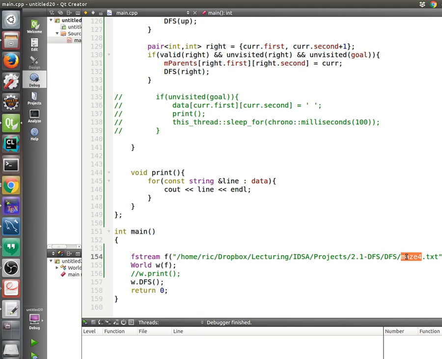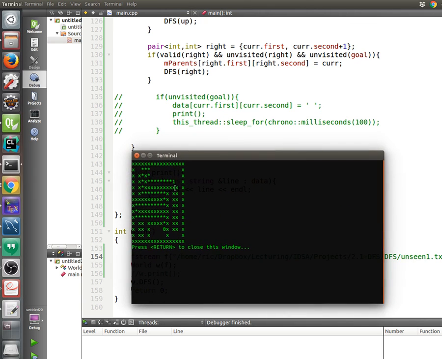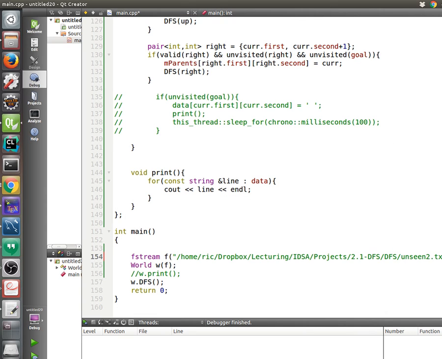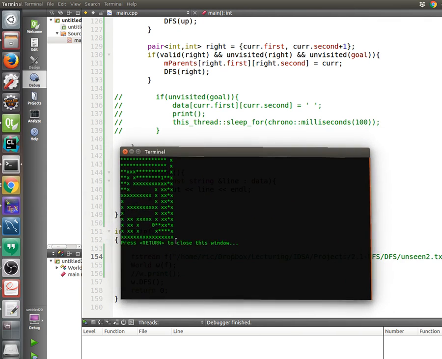We can try the unseen mazes. From there we see it would have tried to go down, it couldn't, so it went left, ended up doing that a few times, couldn't go down, couldn't go left, so it went up. It follows its way all the way through and finds its way through to the end. Again, the same output as earlier. If we go unseen 2, we can see again the same output as earlier.